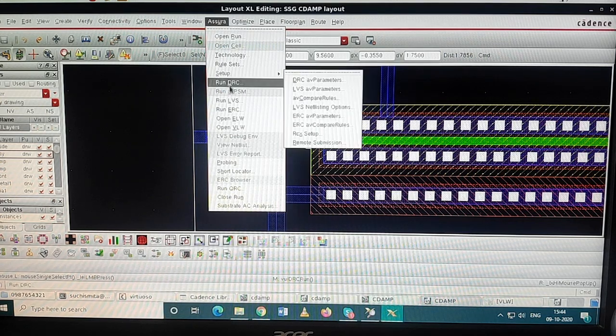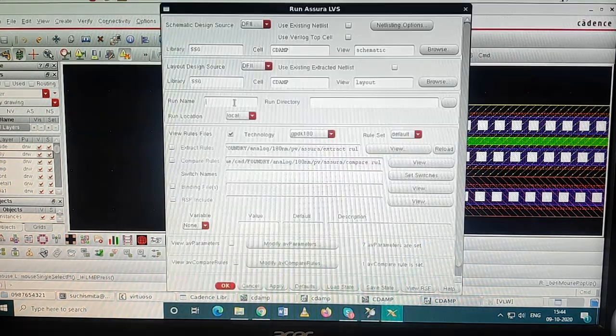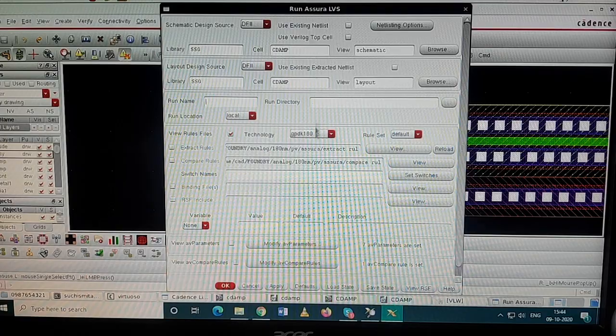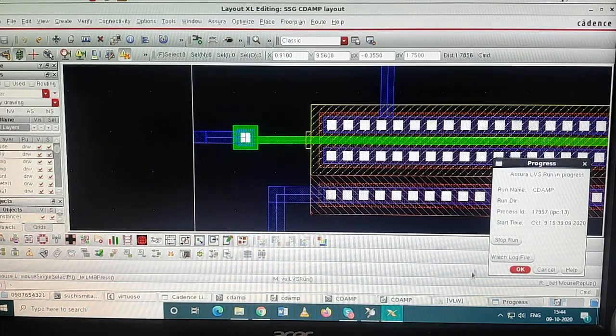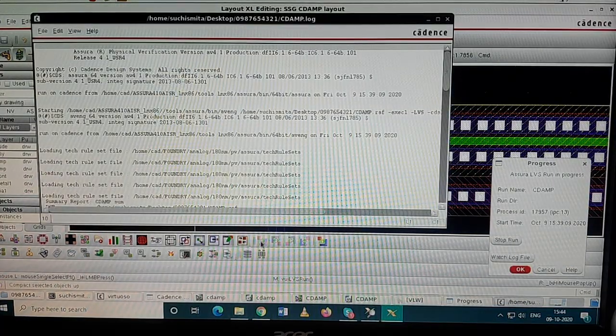Then after DRC, time for LVS. So we run the LVS, everything is done, and then I'll just click on OK. Want to see the log file? We will.